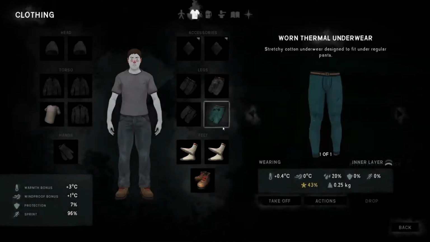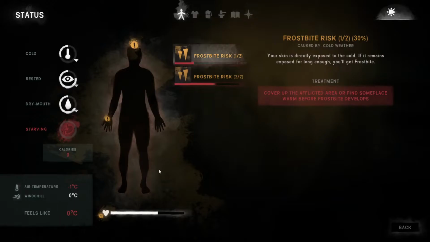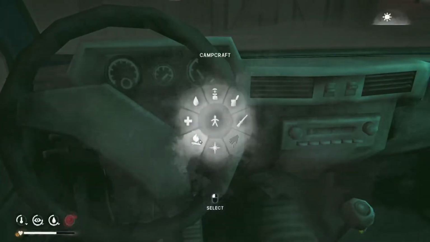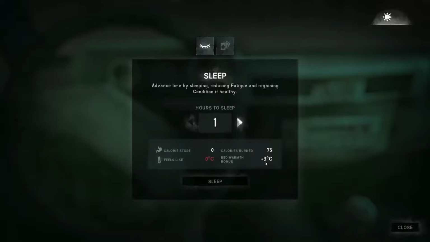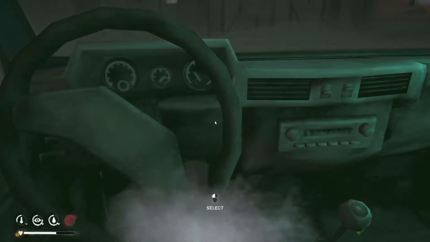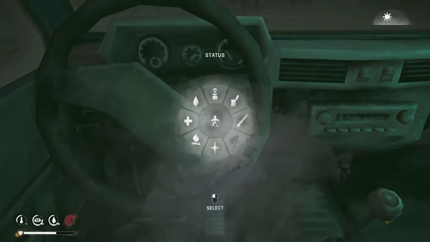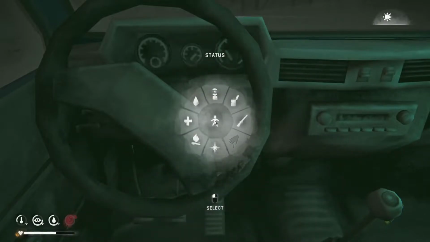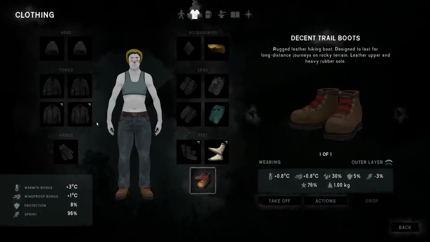Oh, wait, you know what? That's actually really useful if true. If I am not wearing any clothing, then it feels like 0 in here. But then if I sleep, I think I get this. Let's see. So my frostbite risk is really high. I don't want to pass an hour getting frostbite risk because I feel like I could get frostbite. So let's not do that. But I think that deserves testing.